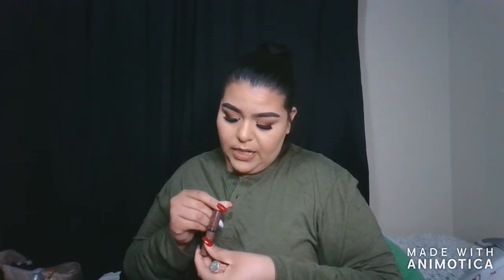I'm also putting in the Rimmel London Stay Glossy — it's a really shimmery, orangey-nude lip gloss she'd really like. And the NYX Butter Gloss in Ginger Snap, which is a brown-reddish color — something she would definitely use. She's all about lip gloss. I'm also giving her the Beauty Creations Long Wear Matte Lip Gloss — I tried this before and it doesn't dry down to a full matte, which isn't my thing. It's brand new and it's in the color Sweetheart.